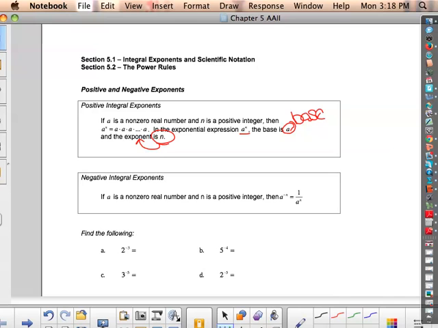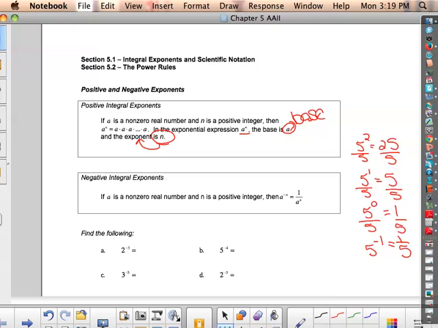What that might look like is, if you think about 5 squared, that's equal to 25. If I divide both sides by 5, that gives me 5 to the first is equal to 5. Again, if I divide both sides by 5, this time I get 5 to the 0 power, which is 1. Now, if I divide again by 5, I get 5 to the negative 1, which is equal to 1/5. You'll see a little more of those negative exponents. That's probably something that is relatively new.